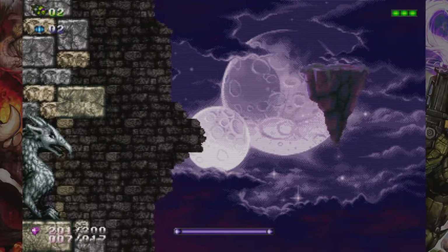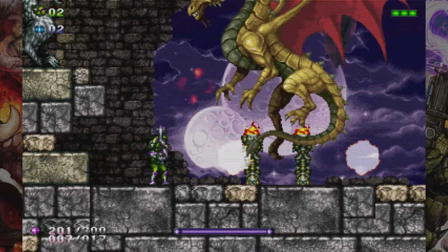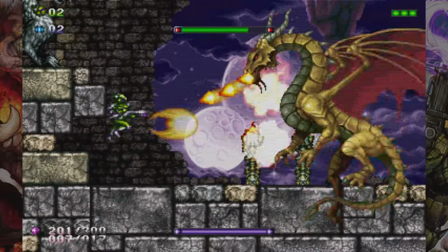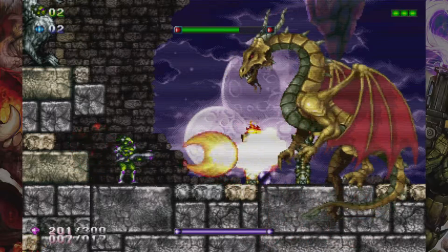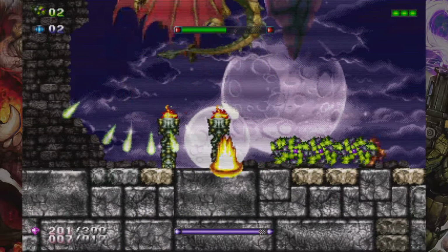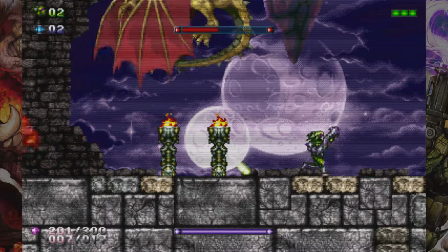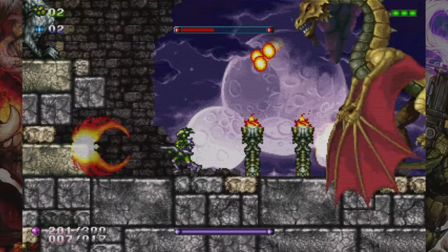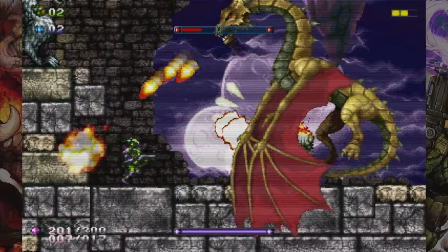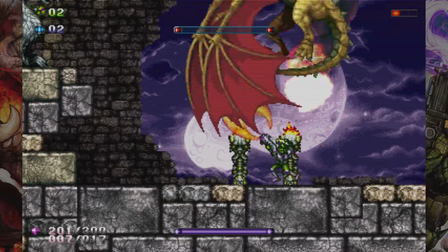Warning, boss encounter. I kind of want to put on the twin stick aiming, just so we don't have to do quite as much moving around when we're trying to shoot him. Basic shots destroy those green ones. Interesting. Keep moving. Get behind him. There we go, we got him that time.